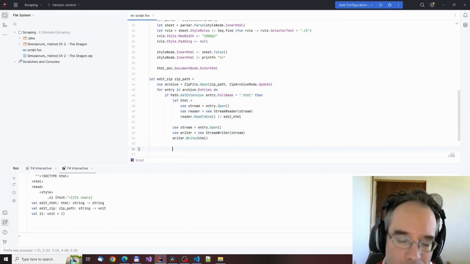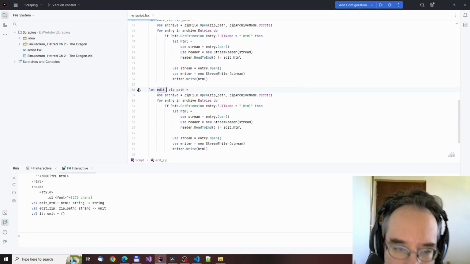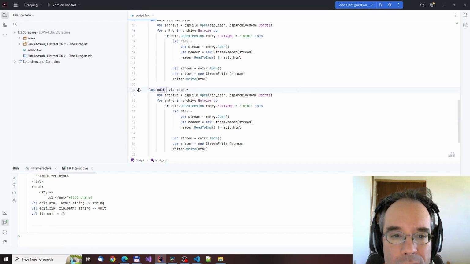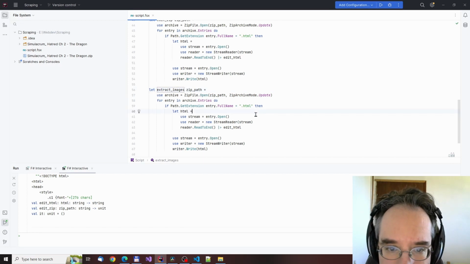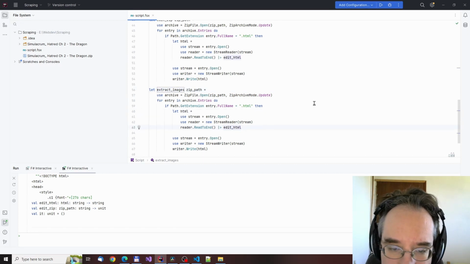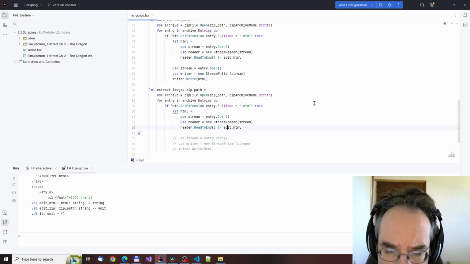First, we'll do some copy pasting. We'll factor this out later, but for now, let's just do a bit of experimentation. First, let's see if we can extract all the image HTML elements from a particular HTML file. Extract images. We won't be editing the HTML. We won't even be writing it.